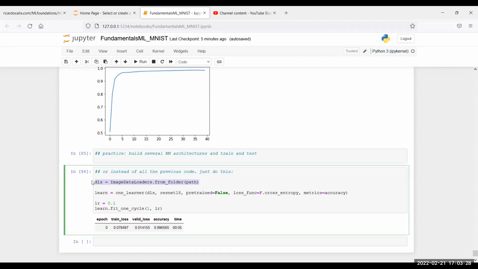We had done the data block thing. So yeah, all right. So anyway, we'll stop here.